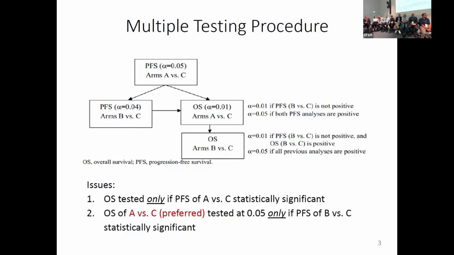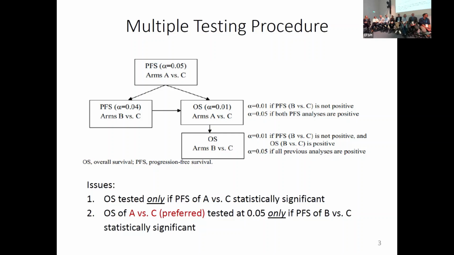Now, back then I disliked this intensely. I thought that this was just not right. And I sort of forgot about this. And then recently I was looking at a guidance on patient centricity in trials. And I was wondering, how the heck can you explain that testing procedure to a patient? It just doesn't make sense, right? You can't explain it. If you don't have a statistical degree, it just doesn't make sense.